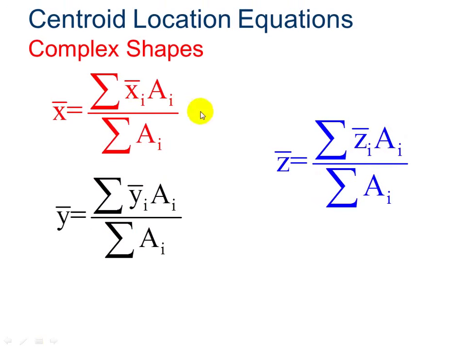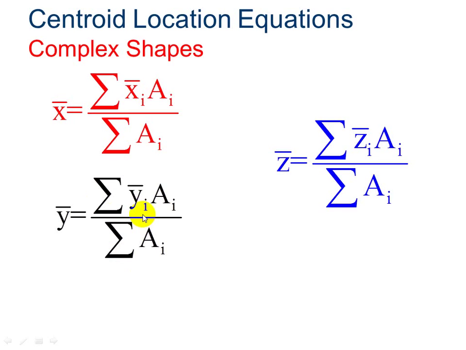So here are those complicated formulas again, and we broke it down into smaller parts to make it more manageable. So we did the sum of the x direction centroid times the area, all of those summed, divided by the sum of the areas. Then if you want it in the y direction, you simply use the y distance from the centroid to the reference axis times the area. We're going to add all of those up, and then we're going to divide by the total area.